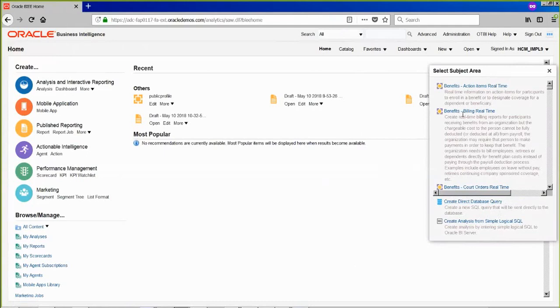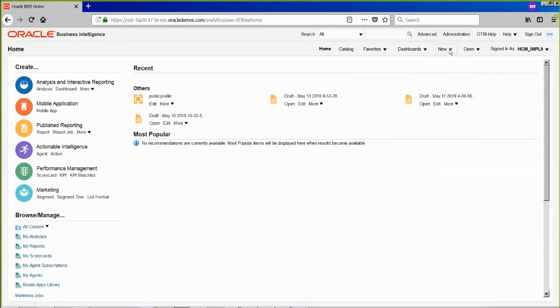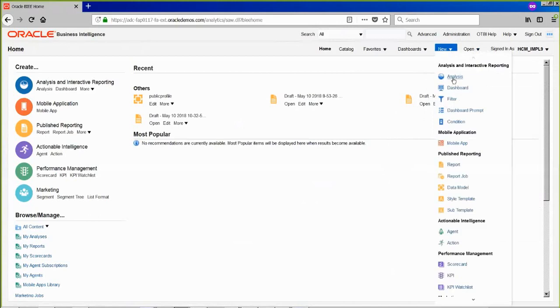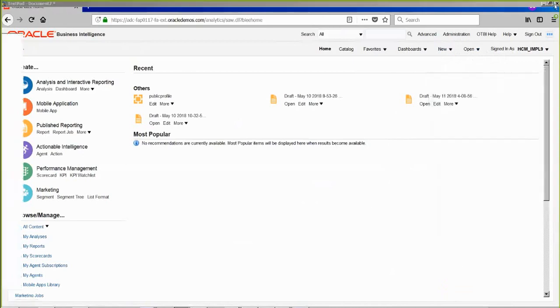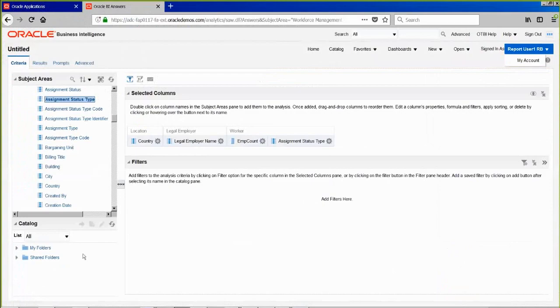Okay. The first one is the physical query and the second one is the logical query. Right. But as I said, it is going away from the future releases. So don't rely on this anymore. Okay. Right. So coming back to our thing again.